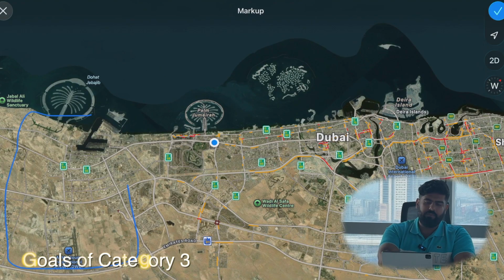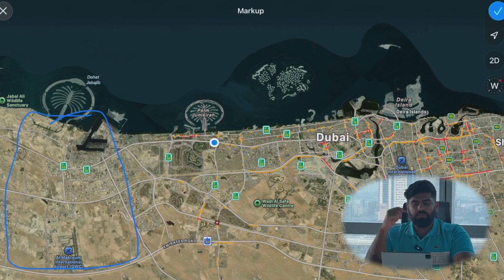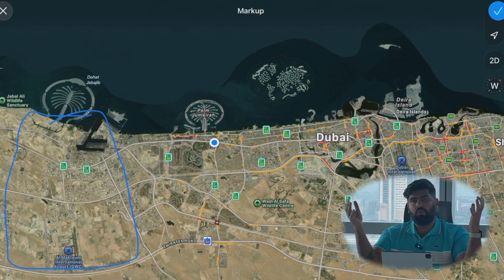Now, category 3, like we discussed, is for someone who has a clear vision that they can afford to hold on to the property for a longer period of time. And the reason I say this is because there's a lot of development coming over here. Sometimes I've seen the results of appreciation, and flippers make a lot of money in locations like these. Sometimes it is possible to get out of the purchase earlier with a lot of profit, but you cannot go into any property anywhere with the plan in place to get out of it within the next 3 years, because you can't afford the full thing.